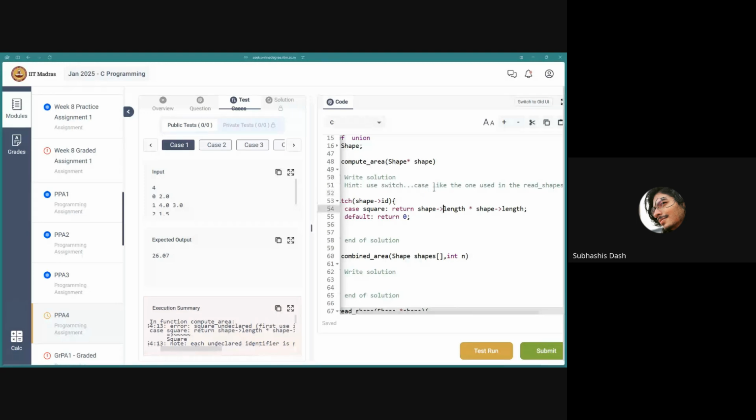Okay, I think I messed up a bit over here, but first of all, instead of square, let's just try 0. Shape to, let's try square to length. One second, I'll just explain what I'm doing after I try this one.